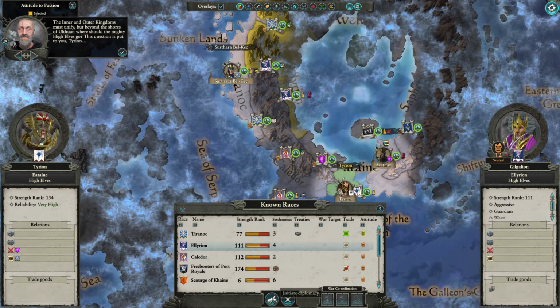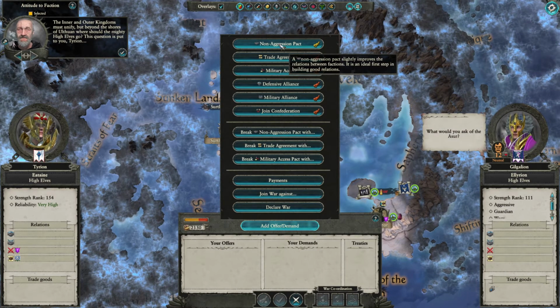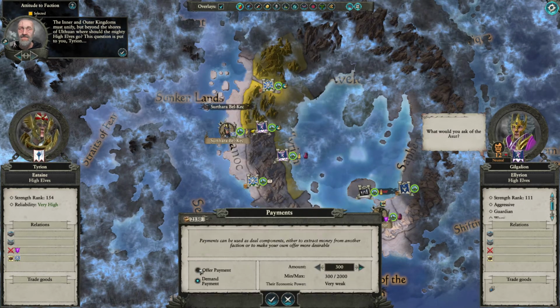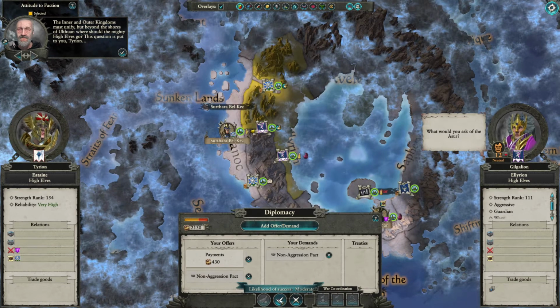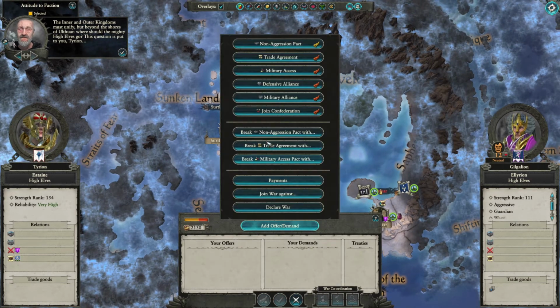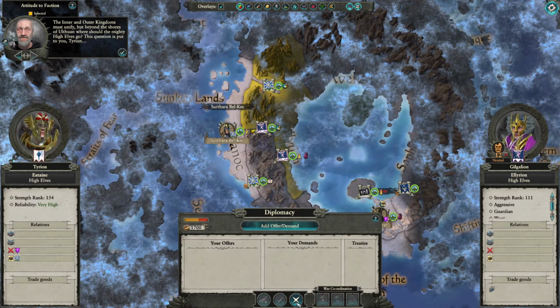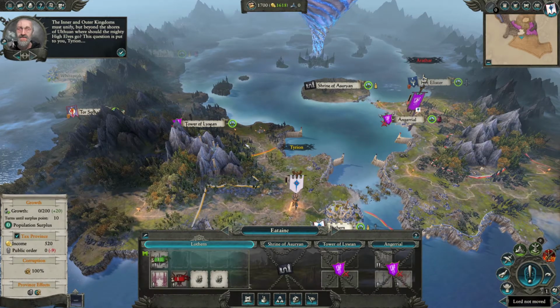And we'll do the same thing with Illyrian, because we definitely don't want to be going to war with any of these guys early on. We really want to focus on Cult of Excess. So we'll do the same thing here. We'll offer payment and non-aggression. And if they refuse, then we'll just offer a payment. And again, that gets us going in the right direction with our relationship with them.